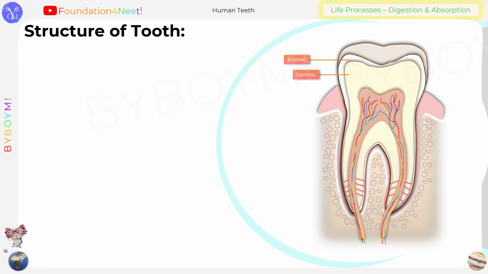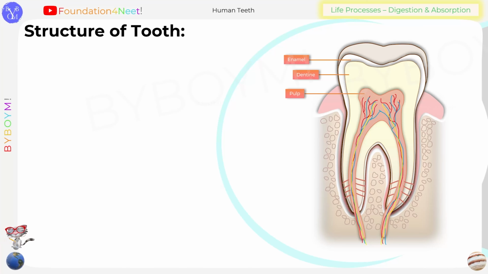But you need to remember that it is not as hard as enamel and is prone to decay. The next layer beneath dentine is the pulp. You may see that dentine forms the bulk of the tooth, and beneath dentine there is a live tissue layer, that is your pulp. So what is your pulp? Pulp contains blood vessels that help in gaseous exchange and bring in food material and energy to the tissue. It also contains nerve bundles that help to transmit information from one end to another.